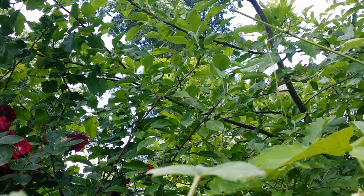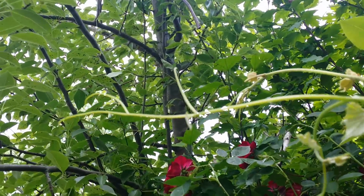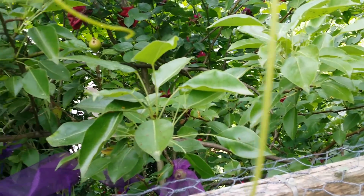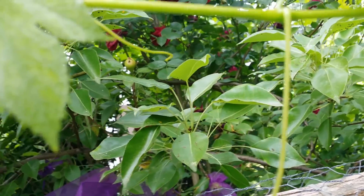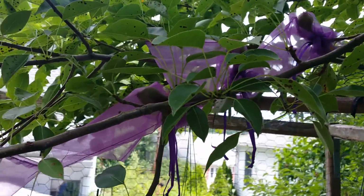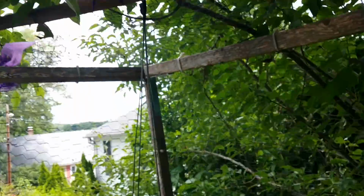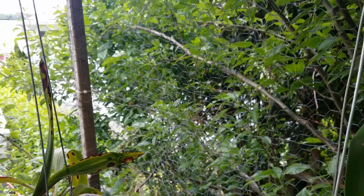The other side is the apple, really delicious. And these are the pears. And look at the grapevines. A bunch of roses. The baby cutting of my whipping rose from the front. And these are the pears that I bagged. Yeah. And there are more pears on that branch right there that I hadn't wrapped.